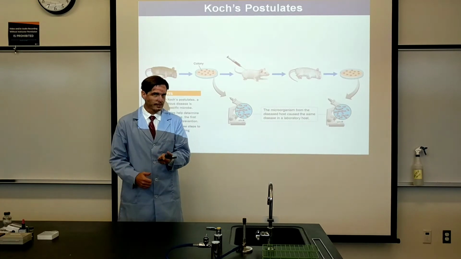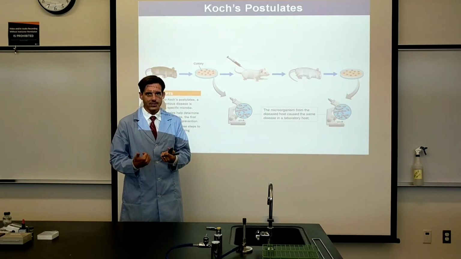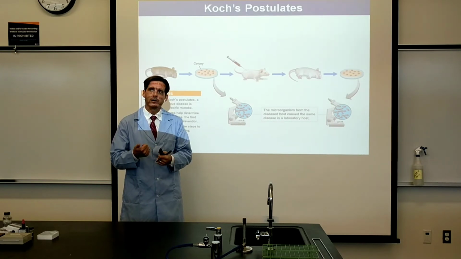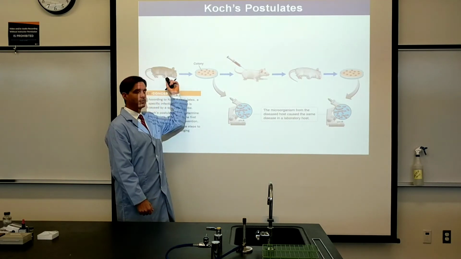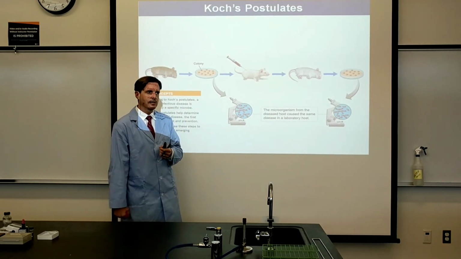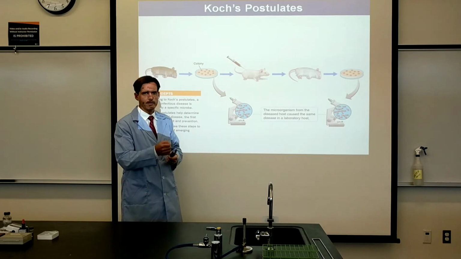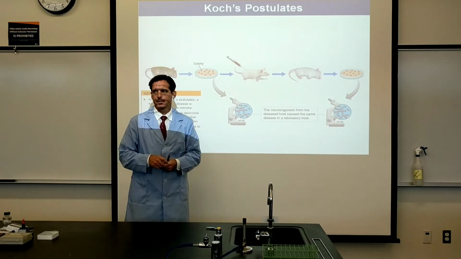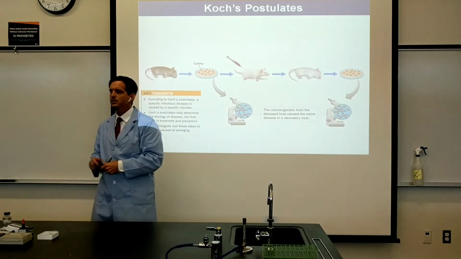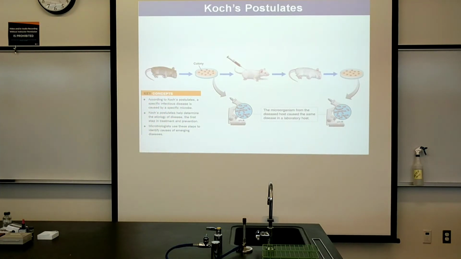Blood normally would not have bacteria growing in it, so that would be a good sample to take, where if the subject was healthy, the blood should not grow bacteria, but then if you take a blood sample and you spread it around on a plate and it starts growing bacteria, especially a whole lot of colonies of the same kind of bacteria, you've probably isolated the pathogen.